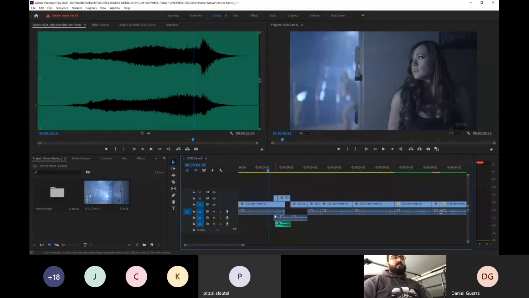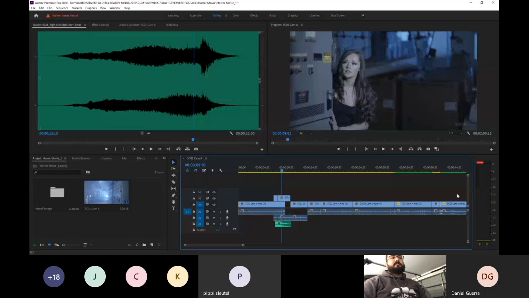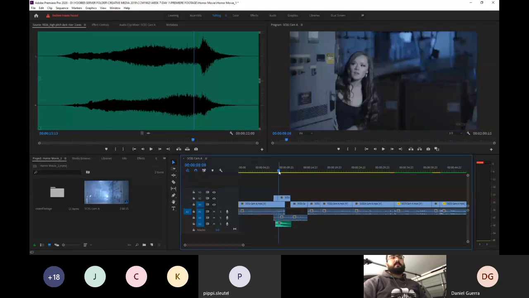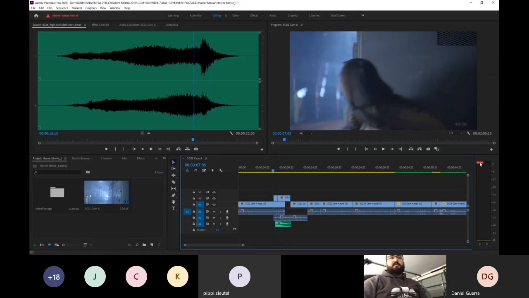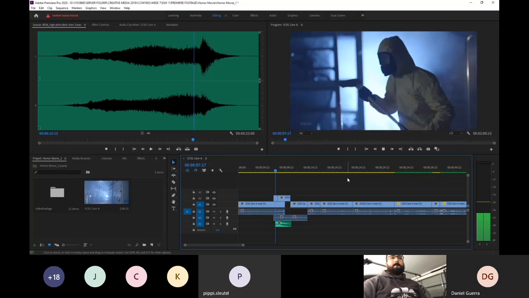Now, when our time indicator goes through this green bit right here, which is pretty loud, have a look, boom, the levels start to go a little bit uneven, okay? That's why the sound here is not properly balanced, all right? And also you can see that it turns red at the top here, okay? So this means our sound is peaking, and that's not good. Once more, boom.